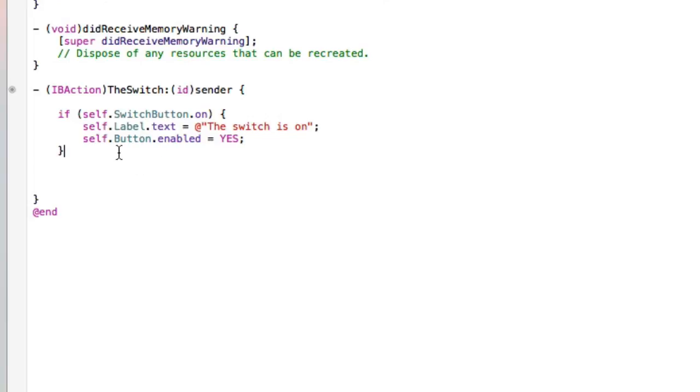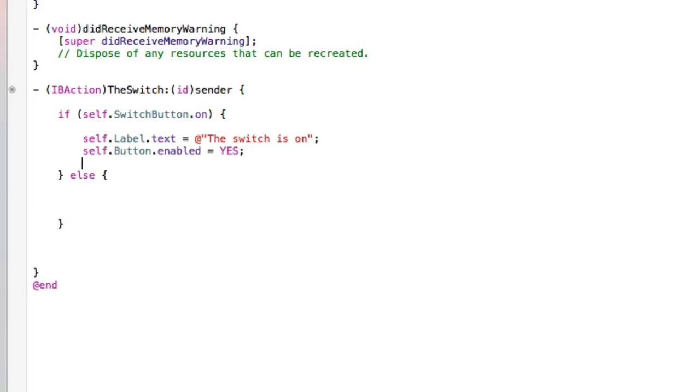Now, when the switch is off, we want it to perform the opposite features. So within our switch if statement here, we have if the switch is on, perform this. Then after our parentheses, curly bracket at the end, else. Let me create a parentheses and enter. The only other option is off for the switch.